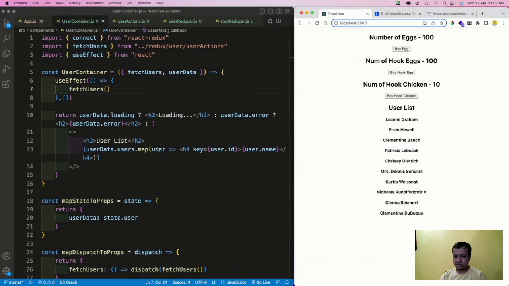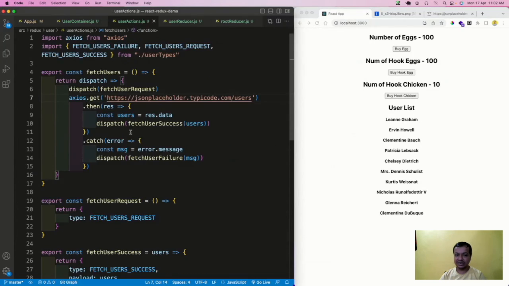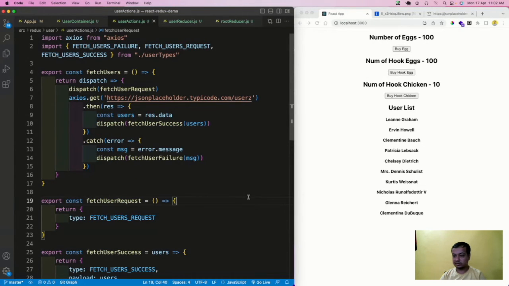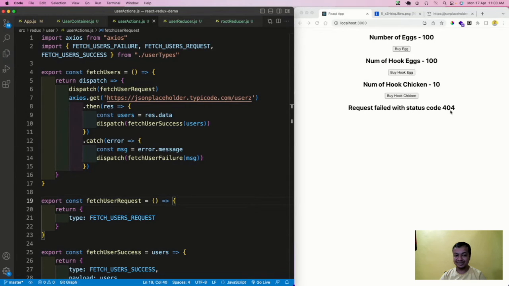So see, if I reload again, it actually shows this loading for 1 second, and then it will show all of these things. So this is how it will work. It will go to this action creator and do this dispatch, and on this, failure will not be done. Failure will be done if it is like this. Now what will happen again, this loading will be shown, and then after that, because it fails, it goes to the catch block, and then it will go here to failure, and the error and these things will be shown. So if I save it, see, it showed me this thing.